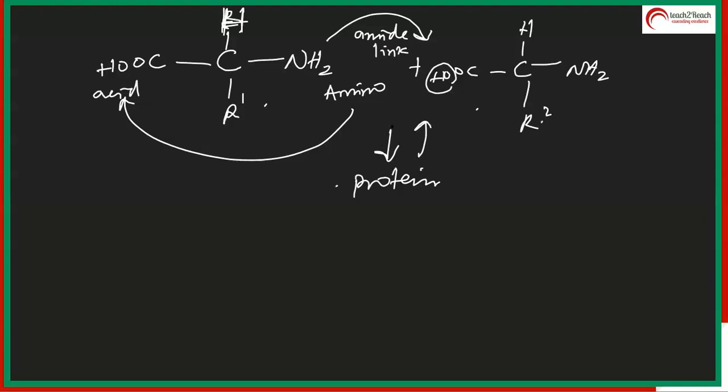So forming protein is condensation polymerization. Going back to form your amino acid is called hydrolysis. You can see the same thing with your fat, the same thing with your carbohydrate. So that's what your syllabus wants you to know under natural polymers, just for you to be aware that the natural polymers consist of monomers.